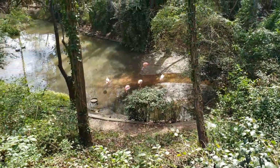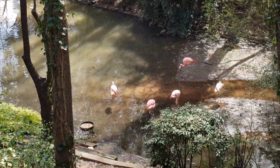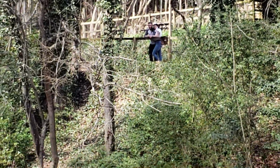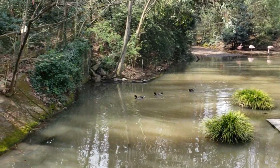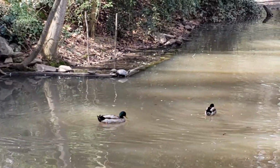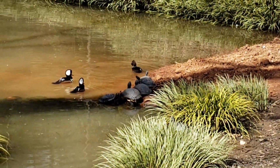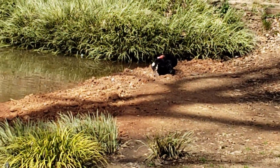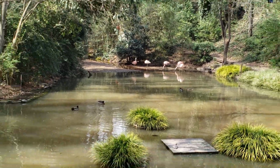Interesting. A nice overhead view of their little lagoon area with ducks and turtles and flamingos. We'll see if we get a little closer. And from down below, look, these folks are standing where we were standing a second ago. As you circle on down and see this nice little lagoon area, which is cool. You got the ducks. And frankly, pound for pound, a lot of turtles. There's turtles on that edge, and then a bunch chilling over here with some of these guys. Look at the nice black swan. I can't really see it, it's kind of far, but they had those at the farm at Walnut Creek. Got some Chilean flamingos, so cool.